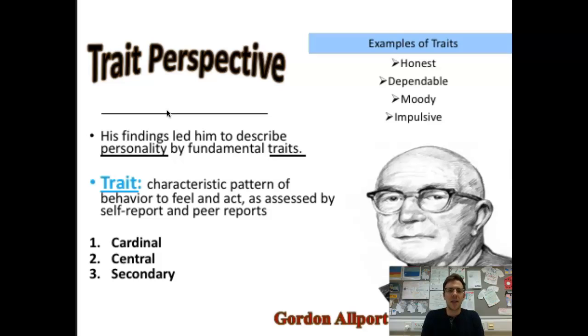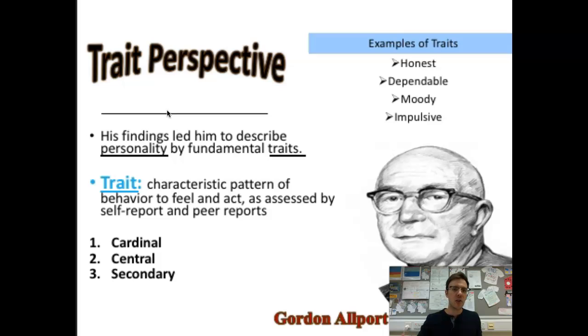So for instance, the first example of a trait here is honesty. Okay, so Honest Abe, an American president, the 16th president of the United States of America, in the 1860s. We still call him Honest Abe. You know, that nickname still stuck with him. Why? Obviously because that was a dominant trait in his personality.